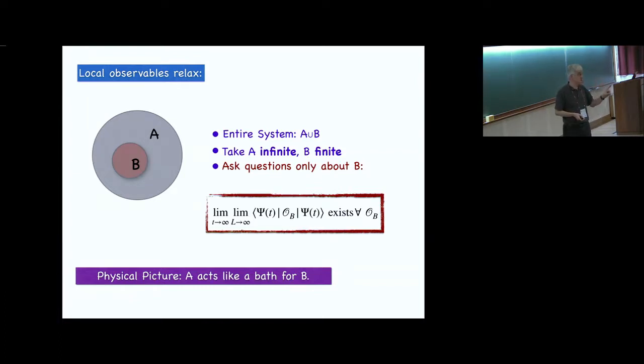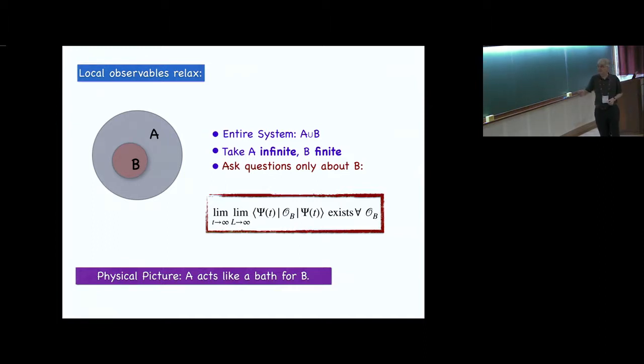No, yeah, absolutely crucial. So these two limits do not commute. I must first take the infinite volume limit, and then the infinite time limit. And I'll say quite a lot more about that later, what happens if L is finite, for example. Doesn't exist, exactly. It's easy to see, make L small. Then you will have recurrences. The wave function always has to come back to where it was after some time if the system is small enough, which is not the age of the universe. So the order of the limits is absolutely crucial.